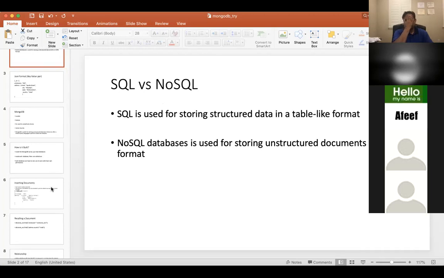On the other hand, NoSQL databases are unstructured databases. It's a database that can store things without you having to think about the structure. In a SQL database, it's a table, so you have to think about the structure before putting the data in it. What columns are there? What entries are there?